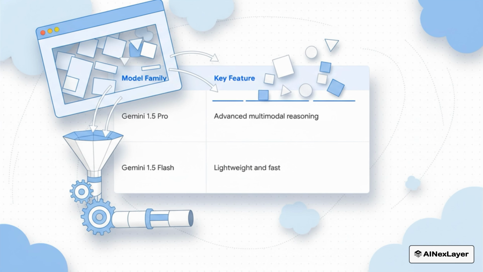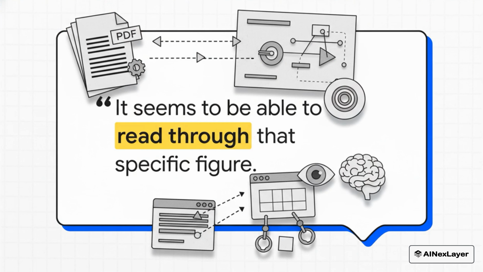All right, next, let's try something even harder, a dense technical PDF. When it was given the URL for the legendary "Attention Is All You Need" paper and asked about a specific diagram, it didn't just spit back the text around it. No, it showed a genuine understanding of that figure's content and its structure. For anyone doing technical document analysis, that is an absolute game changer.